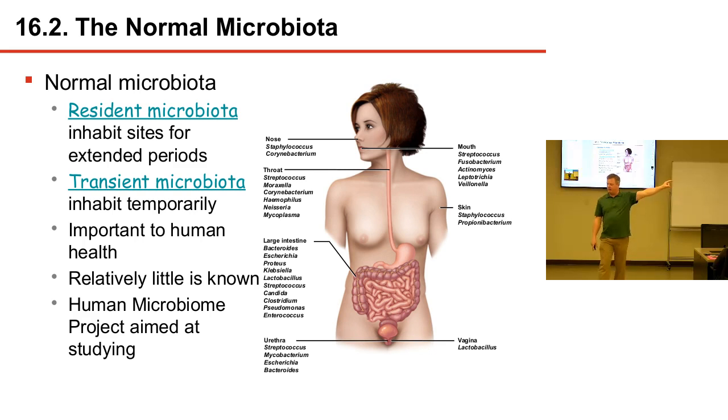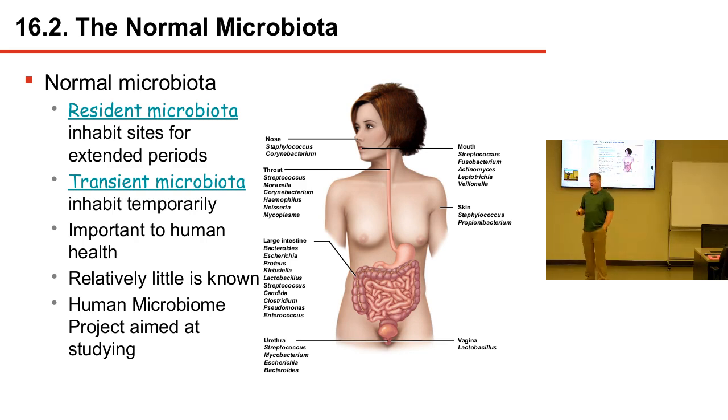What may change is what's called your transient microbiota. Those are the ones that are there for a short period of time, inhabiting temporarily, and that's usually going to be picked up during traveling or some other major event where you're not doing your normal routine. Something that's different from your routine. Maybe even changing jobs, and now you're working with a different group of people. They're going to have different microbiota that can change the way that your body operates too. So these are both important to human health. Both of them can have a role to play in human health.